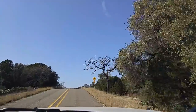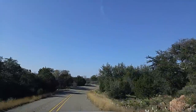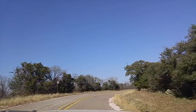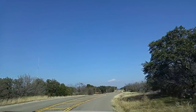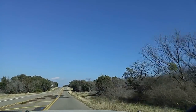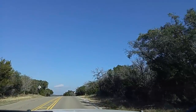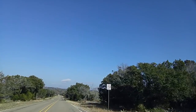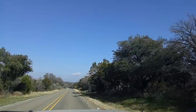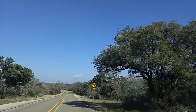The specs on the Escape, 17 feet 8 inches long. That's from the tip of the tongue of the trailer all the way to the tip of the bumper in the back, I'm sure. The Casita is, I believe, 17 feet even. The body of the interior space, or they say the body of the Escape RV is 13 feet 8 inches, so you're looking at maybe 13 feet 6 inches interior, which is almost identical to the Casita. The exterior height of the Escape is 8 foot 2 inches. The interior height is 6 foot 2 inches. The interior height of the Casita is 6 feet 1.5 inches. Now, as far as the width, they're about the same, 6 foot 8 inches.